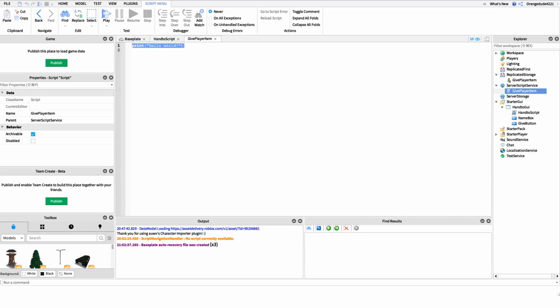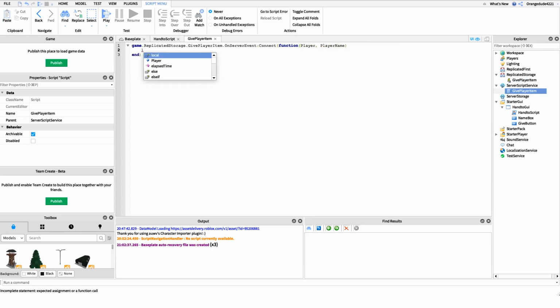and then we're just going to say on line 1, game.replicatedStorage.givePlayerItem.OnServerEvent, and we'll connect it to a function. And all this is doing, we're hooking into when this event right here in replicated storage is fired. And then we're just going to get the player and the player name. Those are the objects we're going to grab.